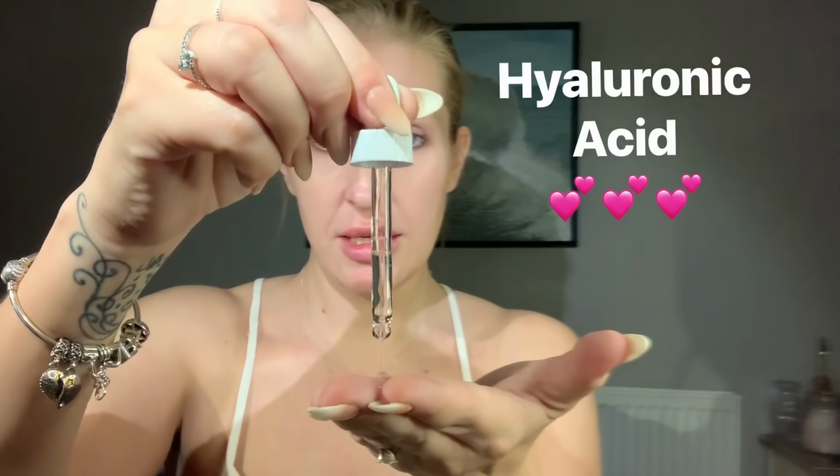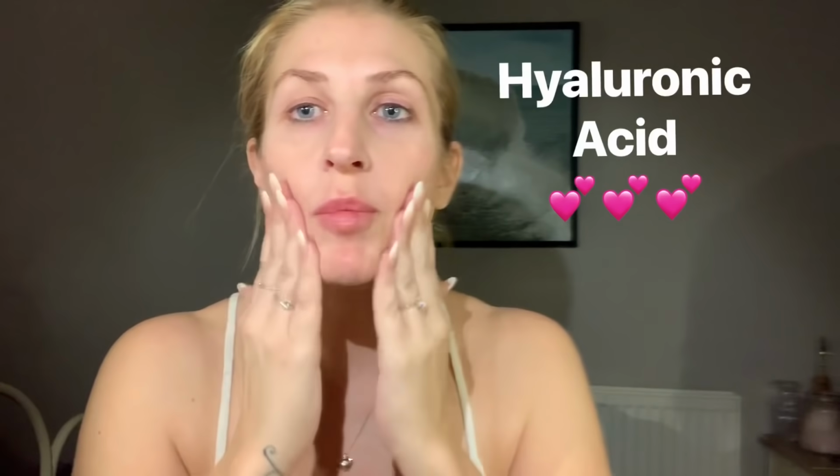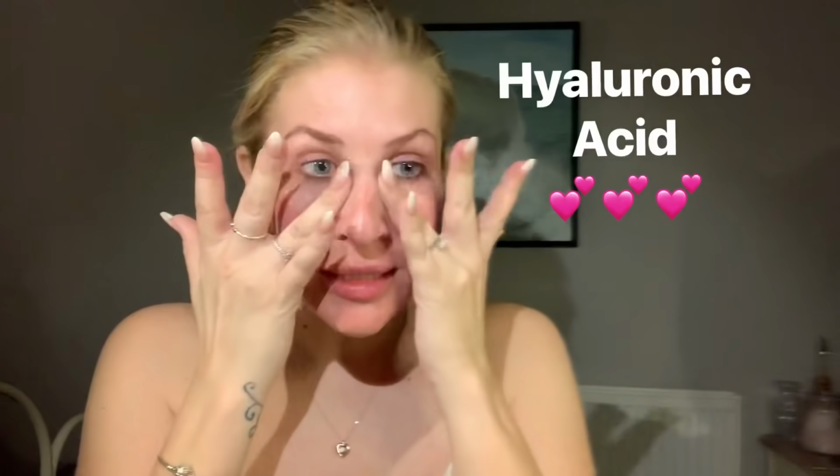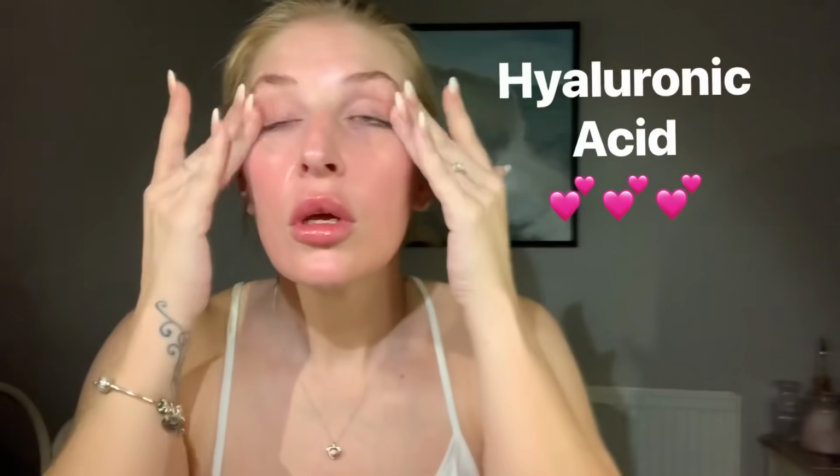So I'm just going to prep my skin before I do my makeup whilst I talk. Walk and chew gum with Jo. So I'm going in with my hyaluronic acid. My dewy. This is for the moisture and plumpness. I have already cleansed my skin, apart from that little bit of goop that was there. And just put a little bit more on my under eyes. Because obviously, areas like this, hyaluronic acid, that's where you want it more, where you would be prone to get very thin, damaged skin. Got some moisture. So that's my hyaluronic acid.